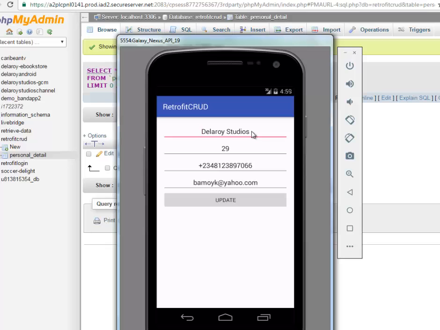Now I'll just take off the name, just change it to something else so that we'll be able to see the edits actually done. All right, let's give it another name called Bamidele. Right, I'll click on the update button to make the updates.